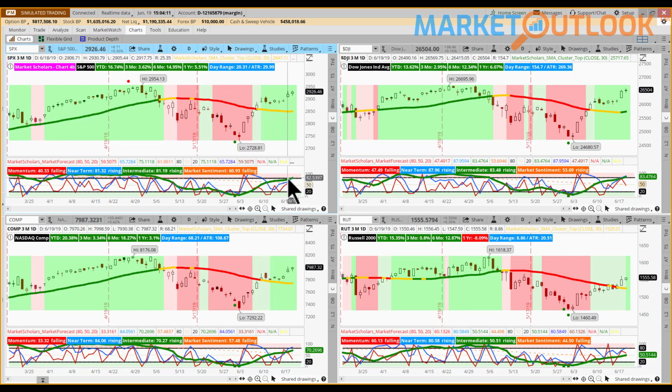So if you're a trend trader, you're probably going to be using that green line from an intermediate perspective. If you're a swing trader, you're probably going to be using the information you're receiving from the blue line, which is the near term line. And I suppose if you're a day trader, you could use that red line, although you'd have to be very, very quick in order to make any use out of that because it does transition so quickly. But as you can see, we do have green background colors on all 4 of our charts right now. And as I mentioned in the intro, the Russell 2000 is not only bullish, but it's also strongly bullish.